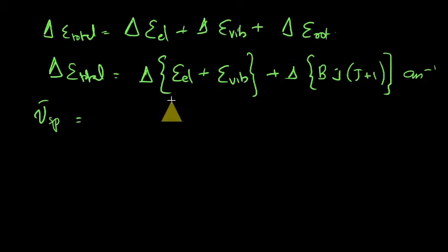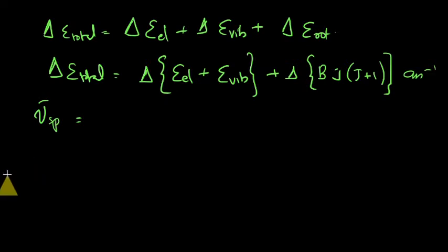Here we are considering the difference in energy of the electronic and vibrational energy together. That will give the wave number of a line in the vibrational coarse structure. Because in vibrational coarse structure, there is an electronic transition, accompanied by a vibrational transition. So there we will get a series of lines. The wave numbers of those lines will be obtained from delta of E electronic plus E vibrational. So this expression is nothing but the wave number of the lines in the progression, or the wave number of lines in the vibrational coarse structure.